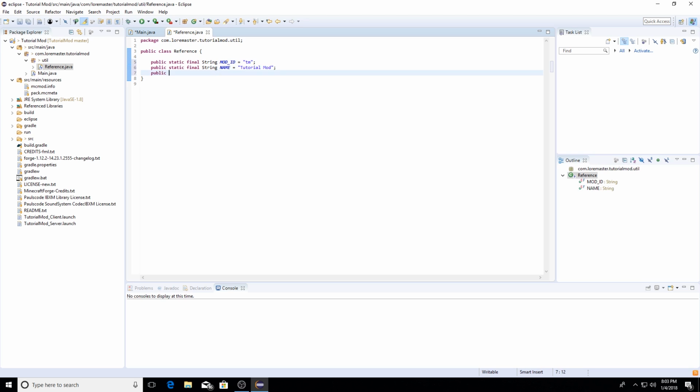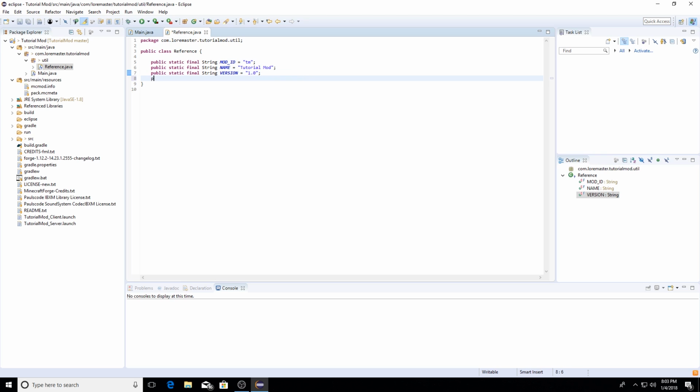So public static final string, and like I said, VERSION in all capitals. And this is going to equal the version of your mod, so at what state your mod is in. You'll probably update this as you work on your mod, but for now I'm just going to put mine as 1.0 because that's usually when you release your mod. It's up to you however you want to release your mod, but that's what I'm going to put for mine.